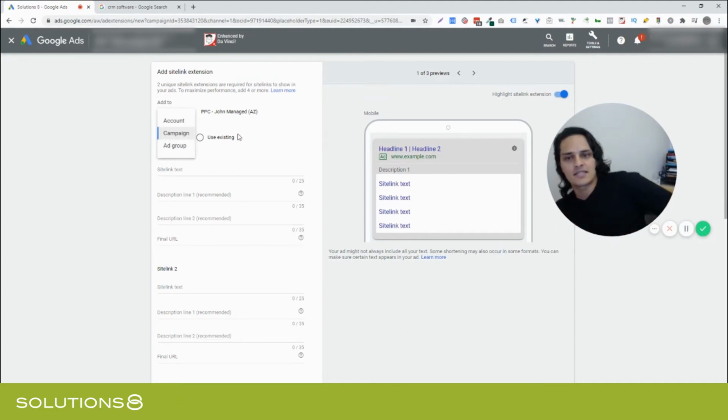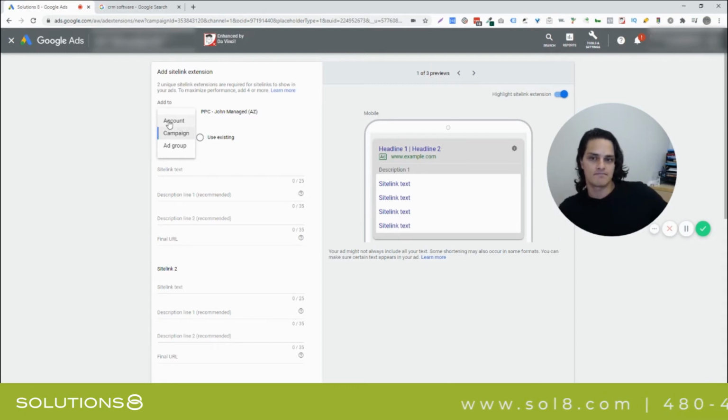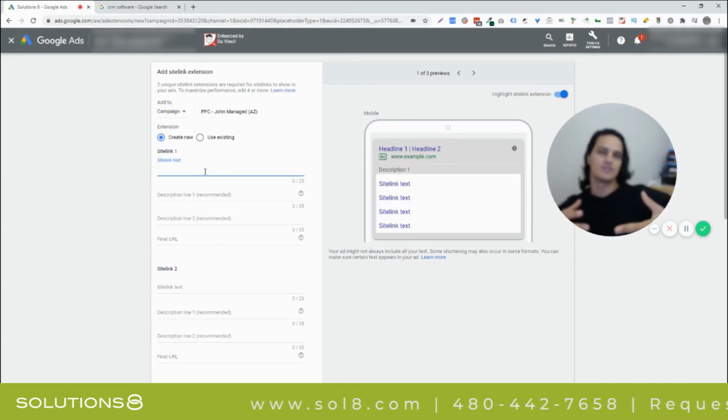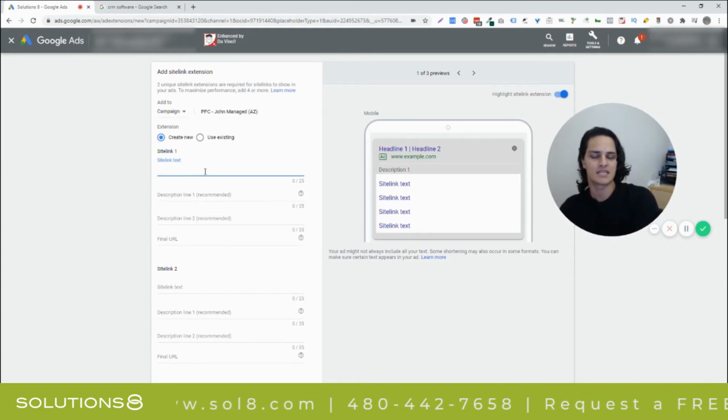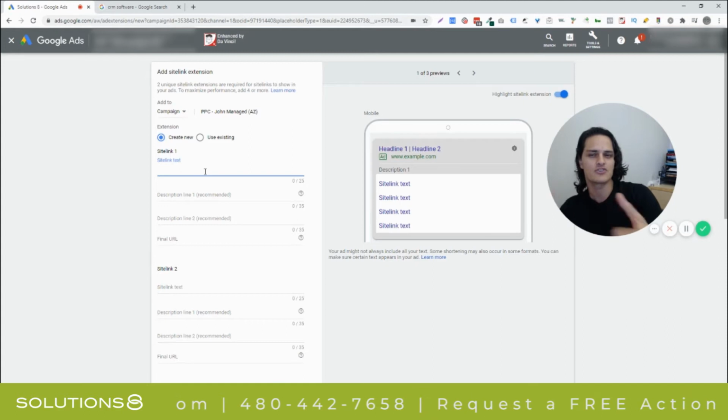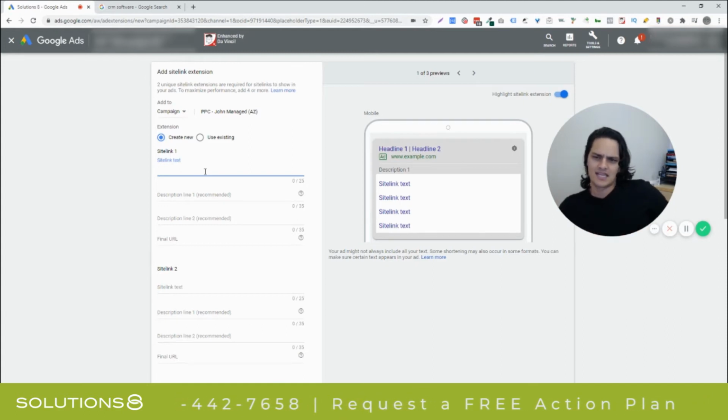If you add extensions on an account level, and this is true for all extensions, you're going to want to make sure that they're broadly applicable. You might be adding extensions that are only applicable on an ad group level because they only pertain to a very specific service. And so if you accidentally select this account setting and you're adding ad group type extensions, then you might trigger extensions and ads that just aren't applicable. So make sure you know where they belong. I hope that made sense.